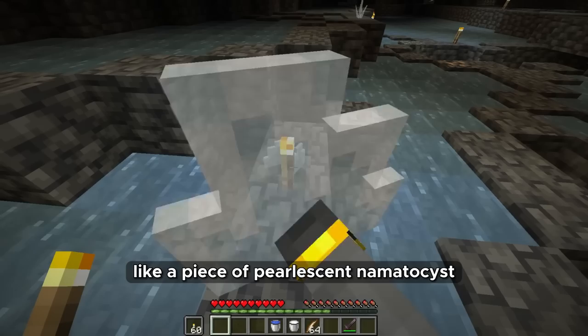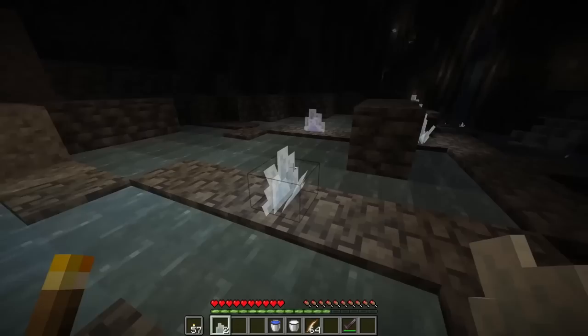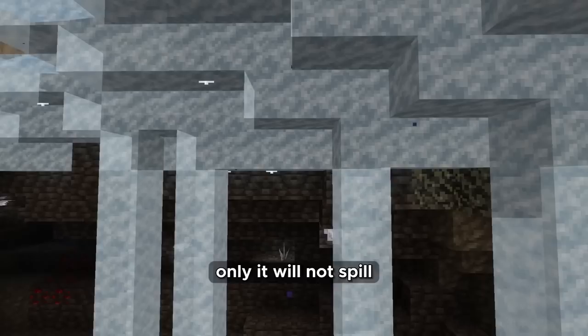Loot from them will be something like a piece of pearlescent nematocyst, which can be placed and it will emit light. You can also make a block from it. It will also emit light and will look like water, only it will not spill. Drops will drip from it because it is liquid.